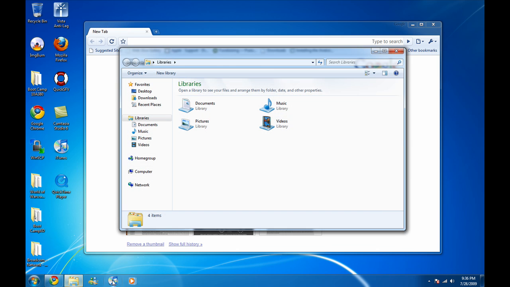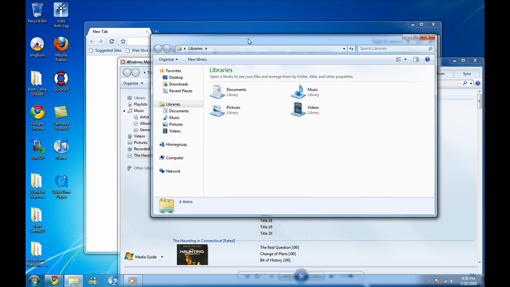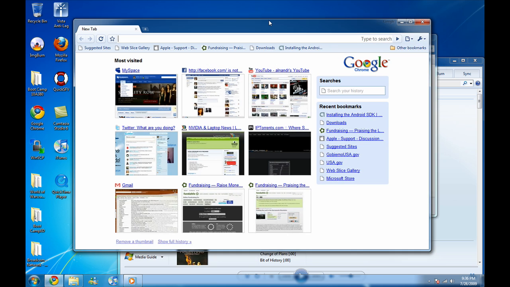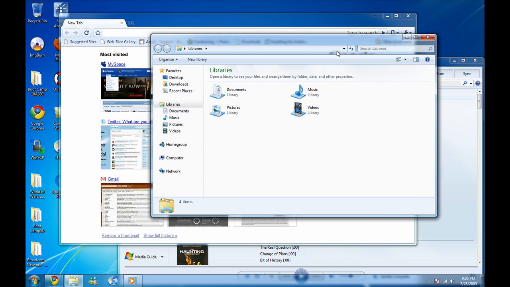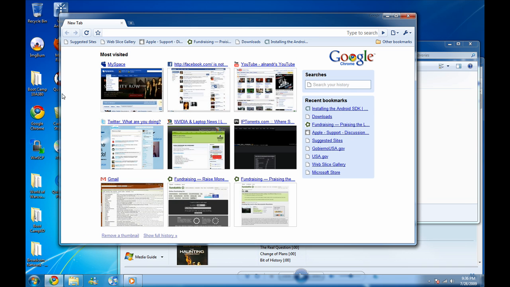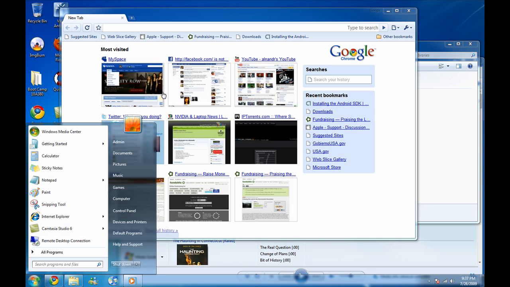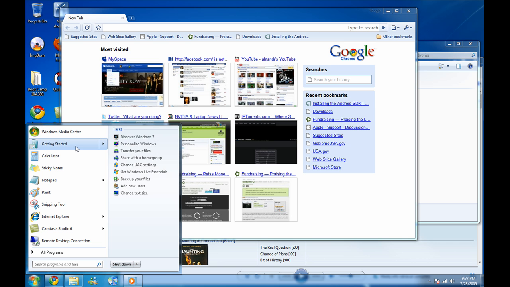If you have multiple windows running, let's see, I'll just open Windows Media Player, Windows Explorer, if it's still called Windows Explorer, I don't know if it has a new name, and Google Chrome. I also have Firefox installed just in case, and some applications I've been using. Camtasia Studio is what I'm using to record the screen. If you were wondering what I'm using, go ahead and try that.